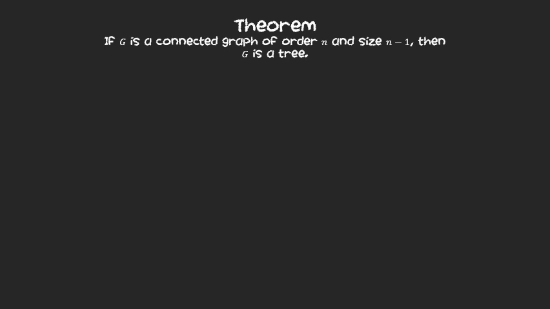So in that last theorem, we were able to prove that if a graph has that order size relationship, m equals n minus 1, and it has no cycles, then it must be connected and is therefore a tree. So what if it meets that order and size relationship and it is connected? Can we conclude that it has no cycles and is therefore a tree? Yeah, in fact, we can. So let's take a look at a proof sketch of this one.